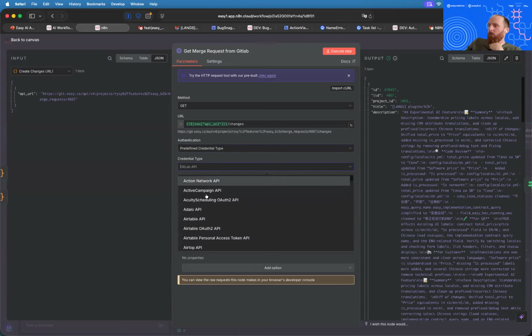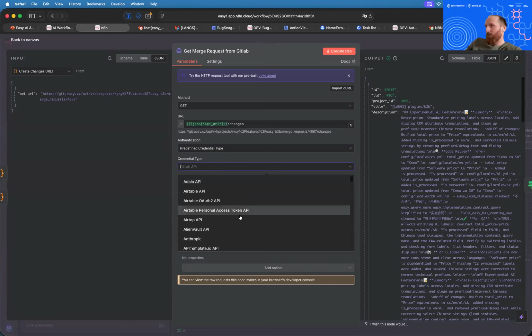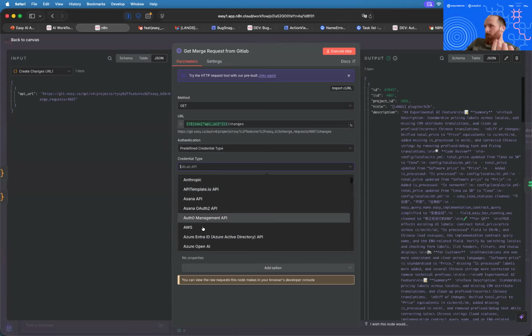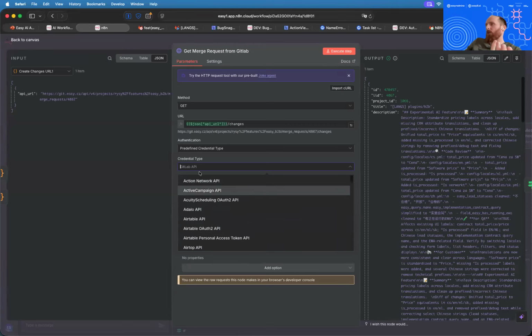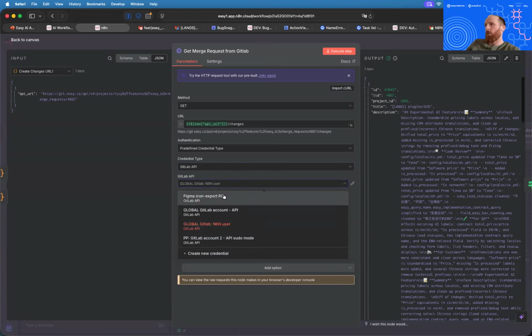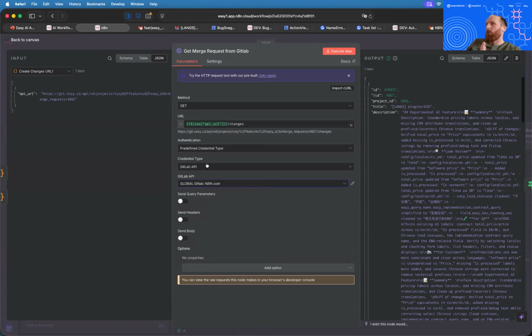Predefined means if you want to make an API call to some existing application, for example, Airtable, Asana API, AWS, or Azure OpenAI, you can just pick this, GitLab API for example, and then you can pick one of your stored credentials in N8N.